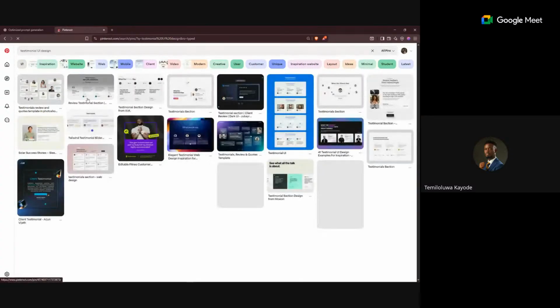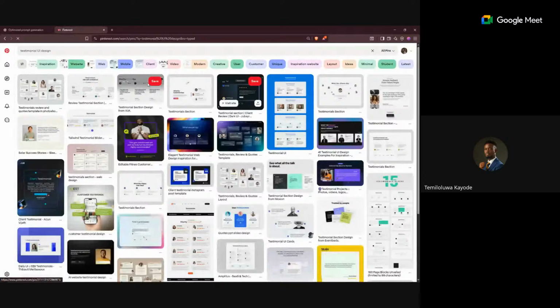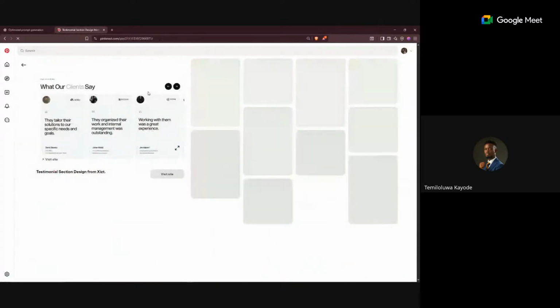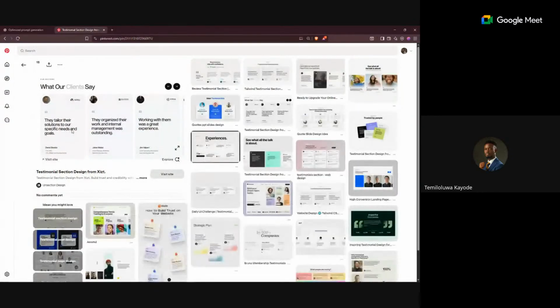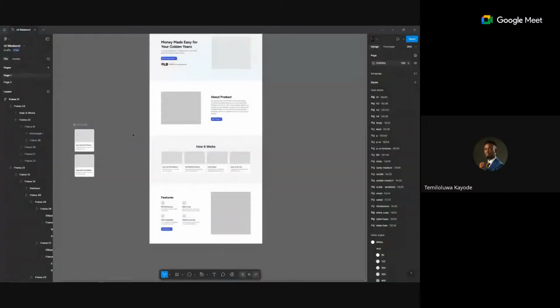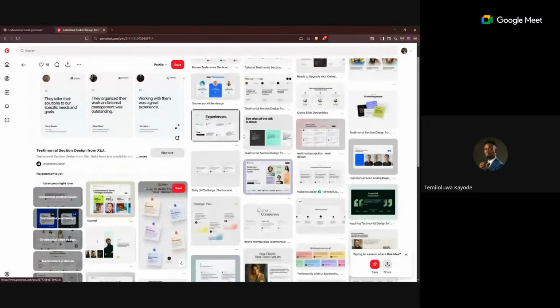Okay. So yeah, you have so many options you can work with. So this is unique. Because this looks good and simple. Okay. Yeah, I think I like this. I think I like this. We could just tweak it to our own tastes. I think I like that actually. We just tweak it to our own tastes. So let's move to testimonials.